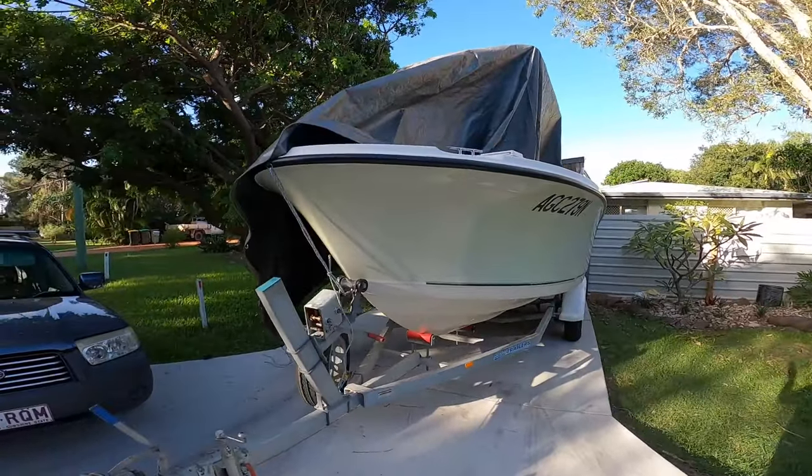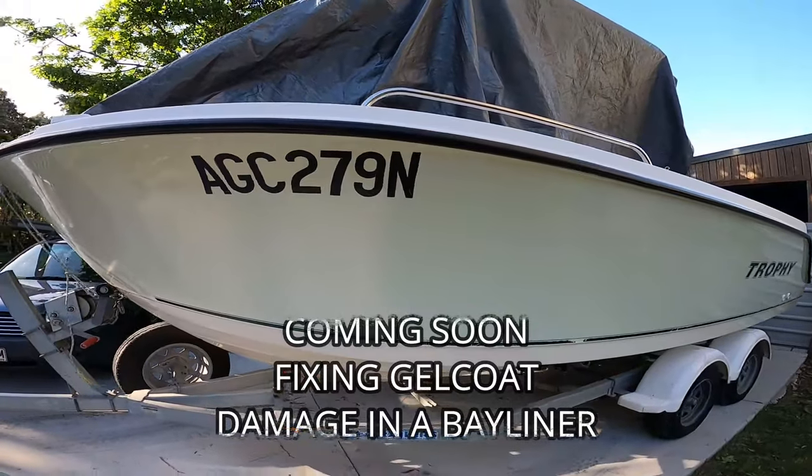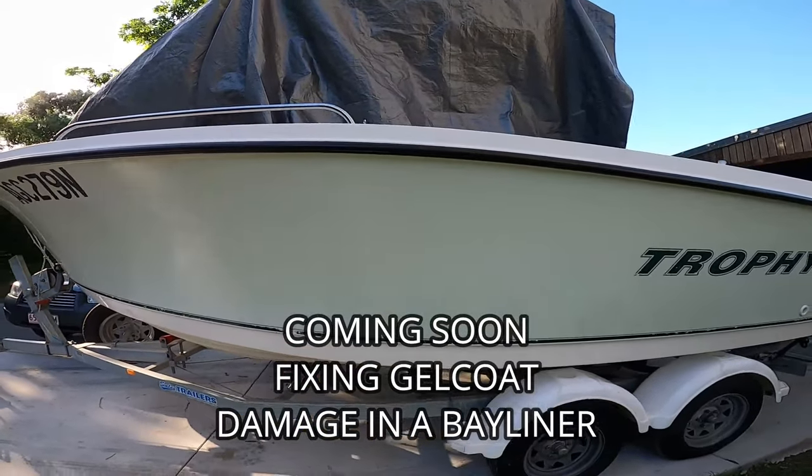Have I gone over to the dark side? No, just fixing up a Bayliner trophy for a friend who promises to take me out fishing one day.